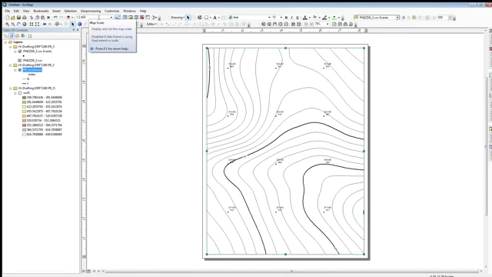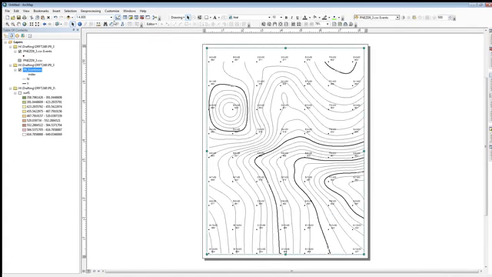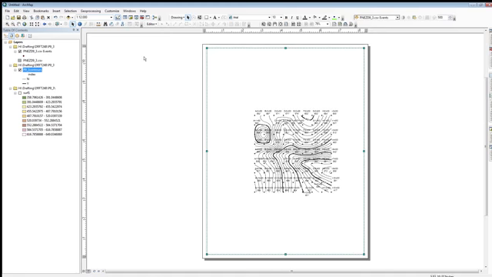Not quite. Let's go 48. Let's try. That's 1 inch is equal to 1,000 feet.